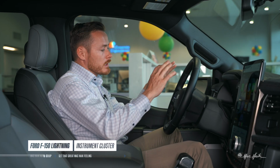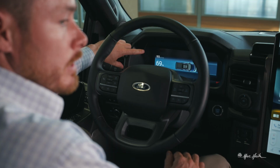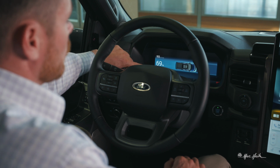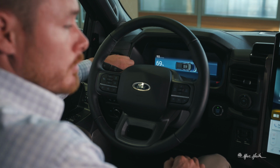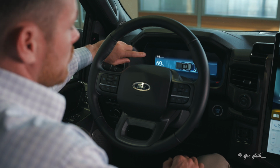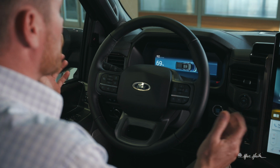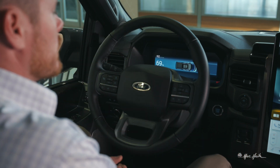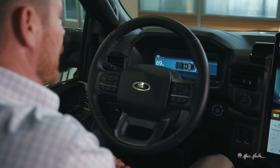All right, folks, so on the instrument cluster, I'm currently in accessory power and it's showing me that I have 193 miles of range. I'm at 69%, currently under one pedal drive. My headlights are currently set to automatic. Currently in park, it is 74 degrees inside this beautiful building at Haik Ford. Southwest direction is where I'm heading, and the vehicle has 160 miles on it.